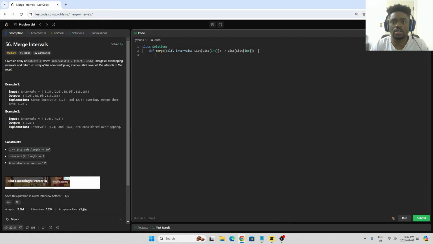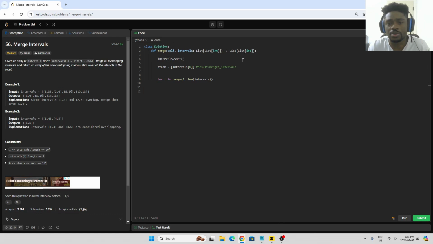So as I just explained, we'd have to sort our input to account for that edge case here. And we need our stack to be initialized with the first interval in our intervals list. So you can look at the stack as being the result slash merged intervals. And when we do that, we can go ahead and start iterating through our intervals and doing the operations that I mentioned. So we iterate through our intervals, starting from the second interval.